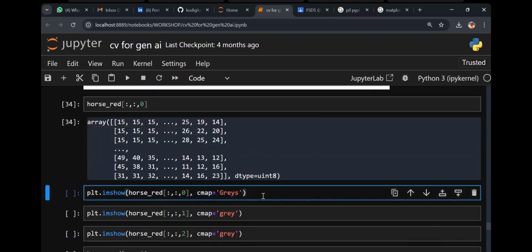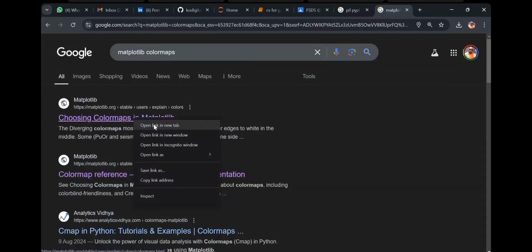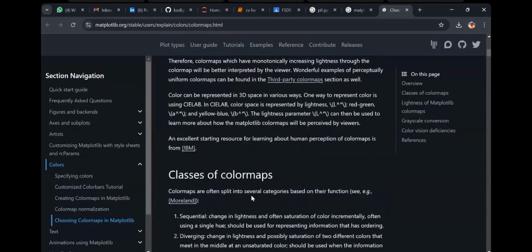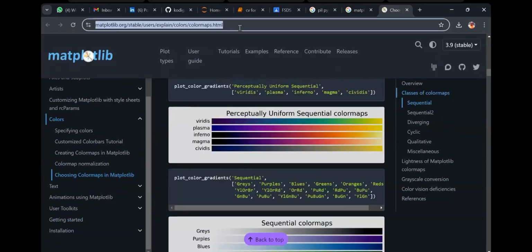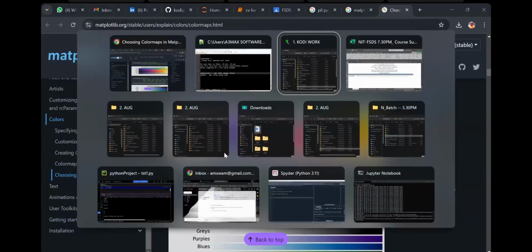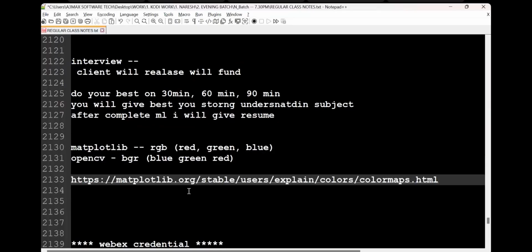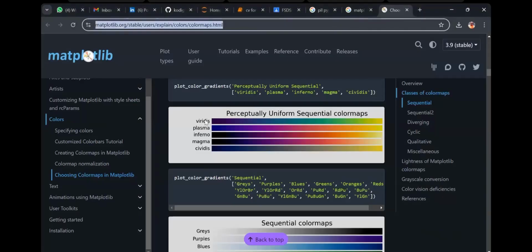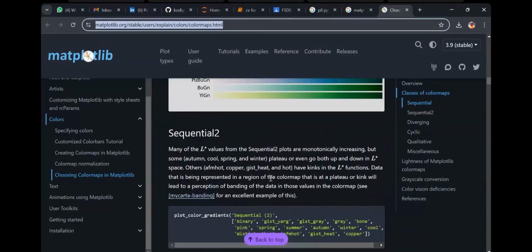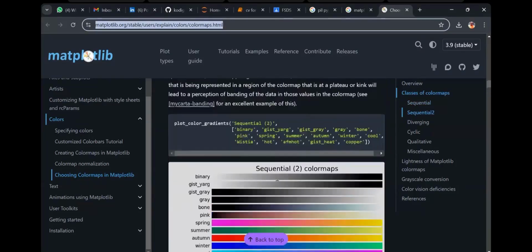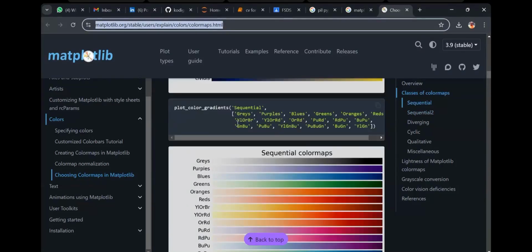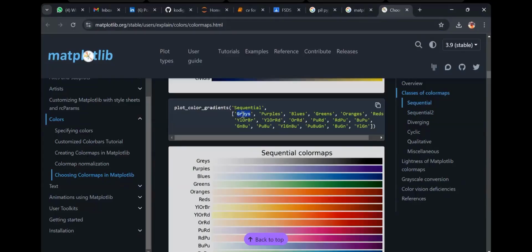The moment I say cmap gray, there are many color maps if you follow the matplotlib HTML pages, I'll go and mention this channel to you for more references. Do you see, guys, these sequential ones are colors or not? You can pass them as parameters, grays.